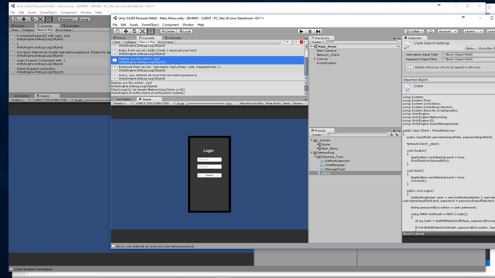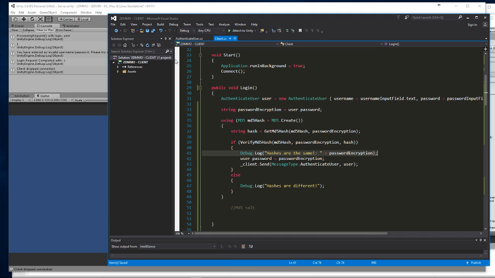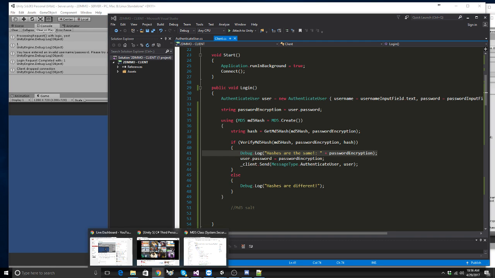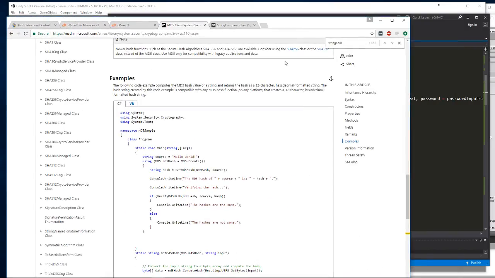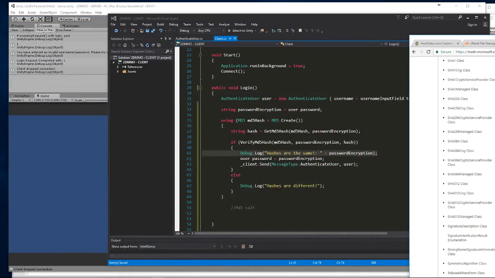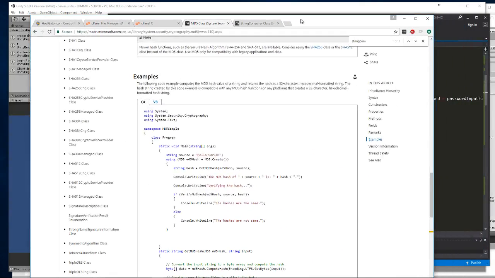That can't be right. It looks like it just scrambled the letters. That's not what MD5 does. Weird. Why did it do that? Alright, hold on. I gotta look at the MD5 class. Did it spell it backwards? Is that what that did? It basically just scrambled the letters and replaced the T with a Y.